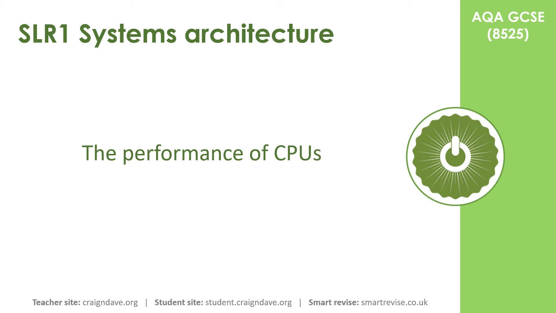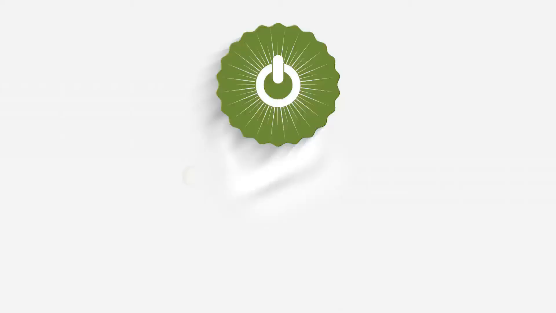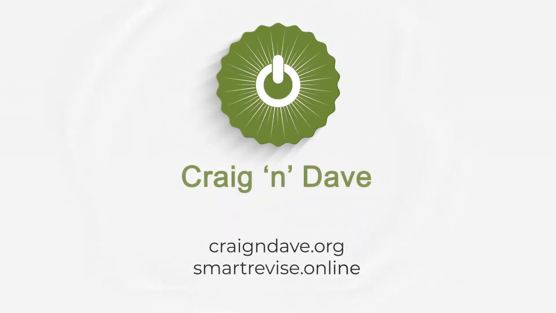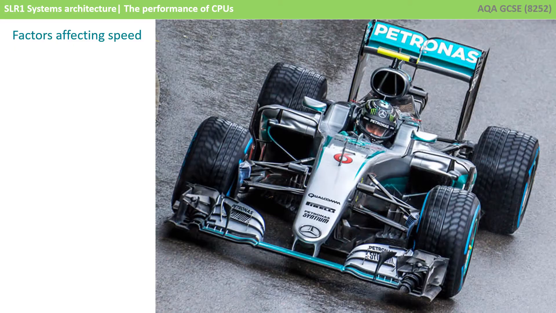In this video, we take a look at some of the different factors that affect the performance of CPUs. Let's think about a typical racing car as an analogy before we look at the central processing unit itself. What are all the factors affecting the speed of this car? Well, obviously, we have the horsepower of the engine itself, but that's not the only factor. In the same way, with a CPU, you've got how fast the clock can tick, measured in Hertz, but there are many other factors which affect how fast it can perform.